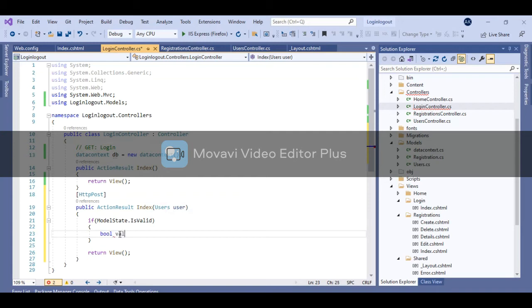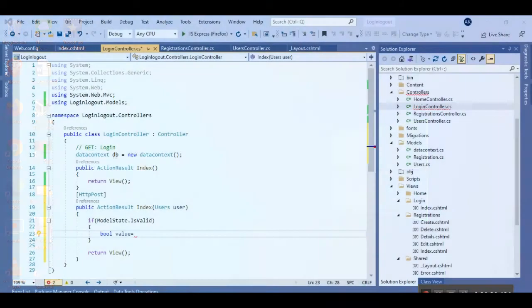I'm using a bool variable because I need to store true or false. If the condition is true, then the variable will store true. If the condition is false, then it will store false.